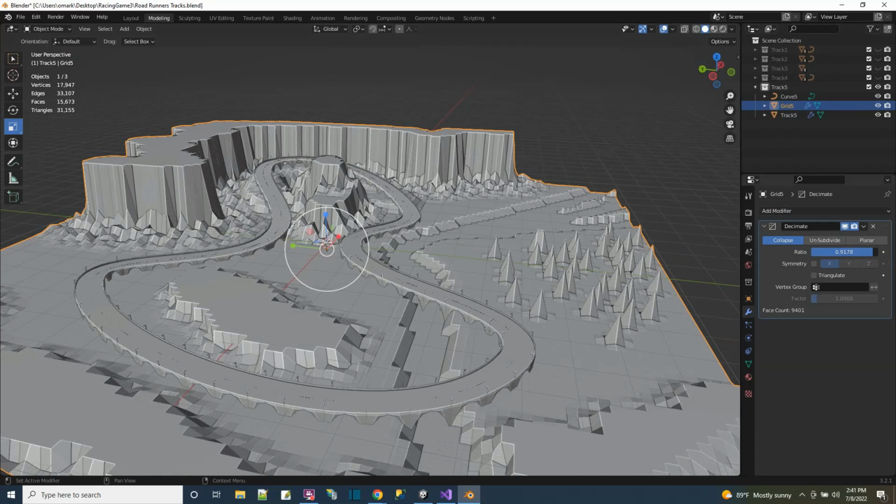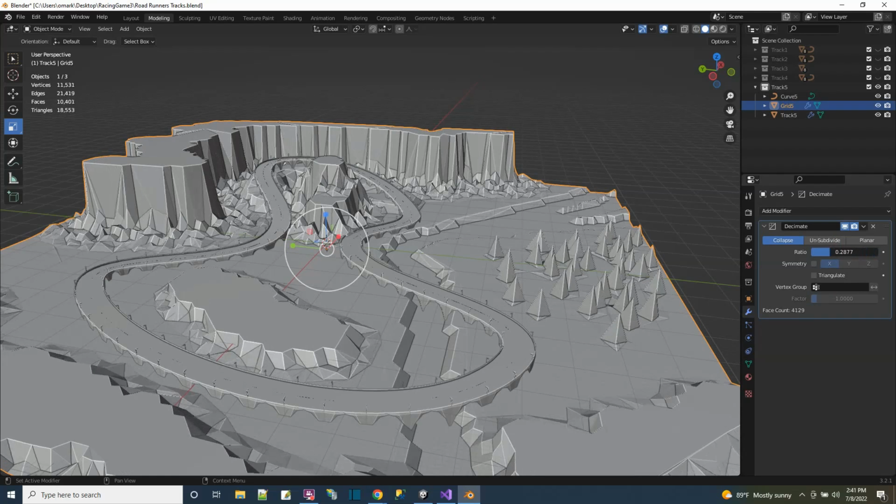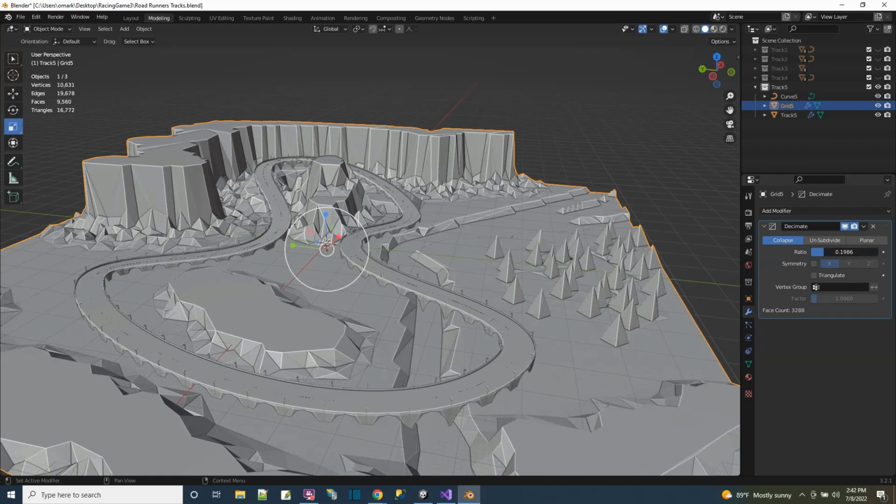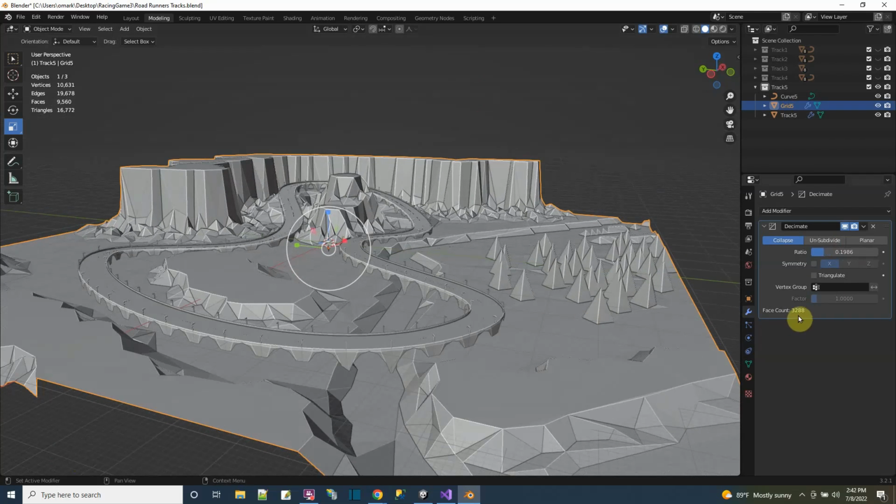1%, 100 basically, but as I lower the percentage, the triangles first went up. But then they should go down right here from 5,000. See, so here I have 10,000 faces, but as I lower it, the polygon count gets lower, and I get less triangles.